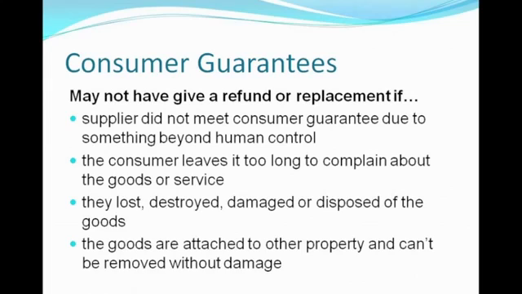Well, there are examples under the Australian consumer law where the supplier did not meet a consumer guarantee due to something beyond human control. And this is the old force majeure type situations, act of God, hurricanes, lockouts, strikes. Right, so something that's not directly associated with the product or the service that stops the service or product delivering what it's supposed to, that then is considered not part of the guarantee. Exactly. So, for example, in my case, if I was engaged to appear in a court in Sydney for a day and there was a plane strike, then that would not be a major failure because there's something beyond my control in terms of the provision of those services.